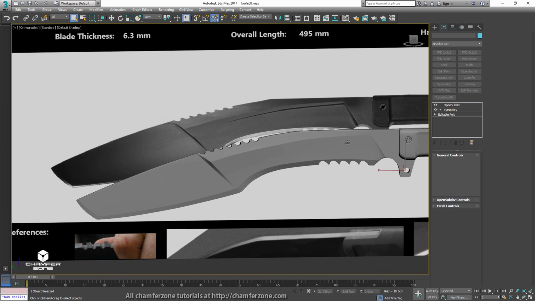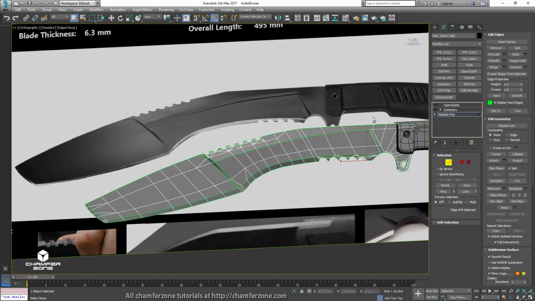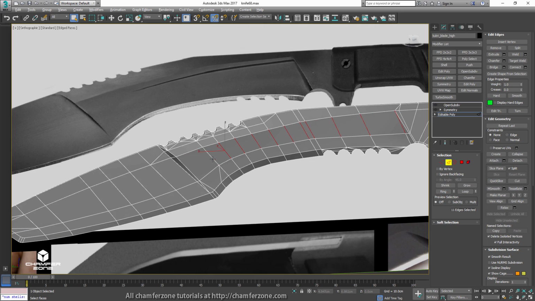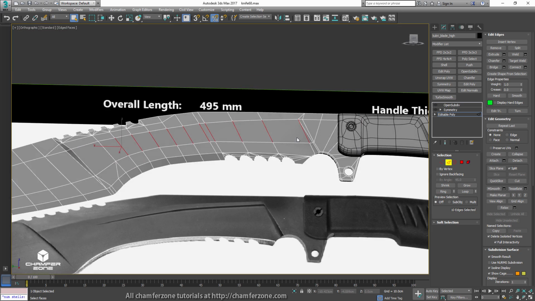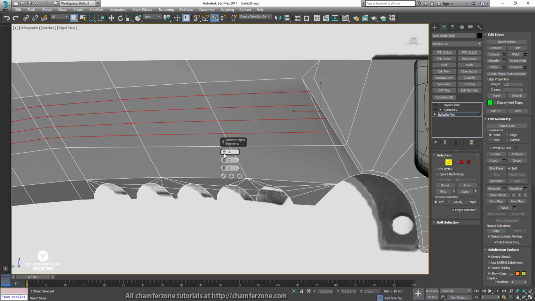And let's also bring up the reference image again. I want to add this groove here to the blade. I think it's called the fuller. And for that, I'm gonna switch over here to our edge mode and make a ring selection. And I'm gonna deselect the edges that I don't want to connect. Let's grab this edge here as well, and let's just use the connect here. I'm just gonna give it one edge here, or one edge loop.